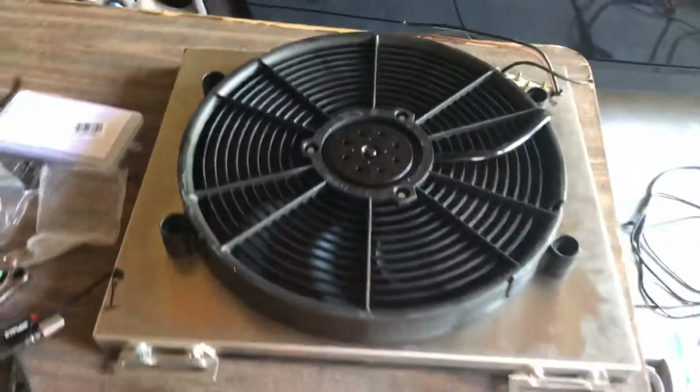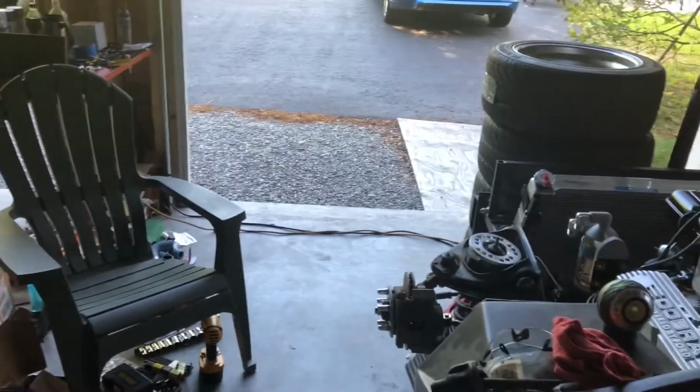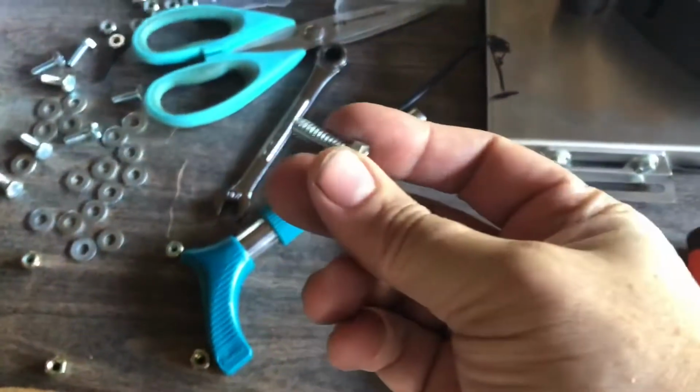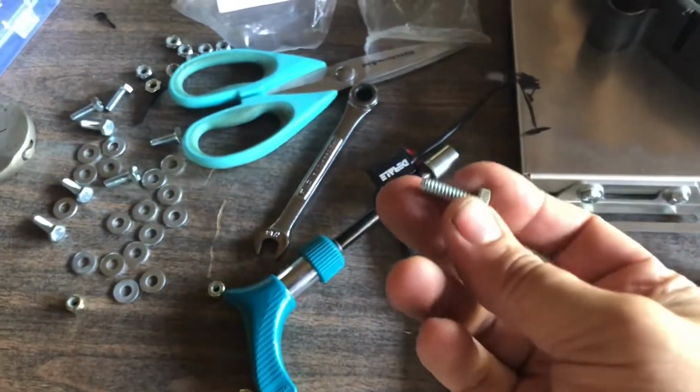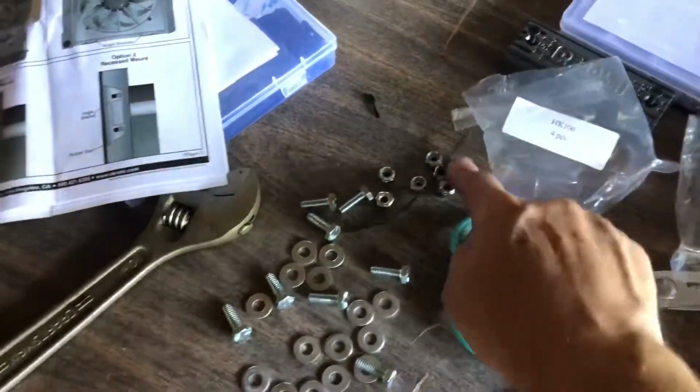So I'm getting ready to mount it up in the car. Should sit in place pretty well. Got to drill a few holes. Just use some screws here. I think these are 1/4 inch. They give you tons of nylock nuts. Go with it. Plenty of washers.